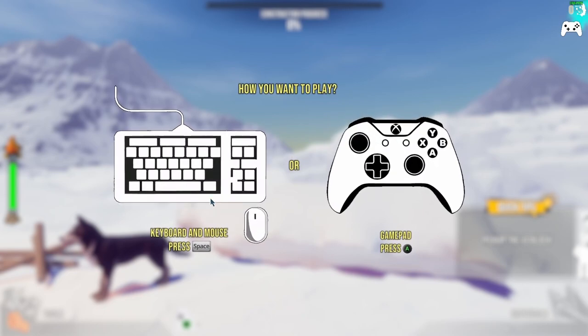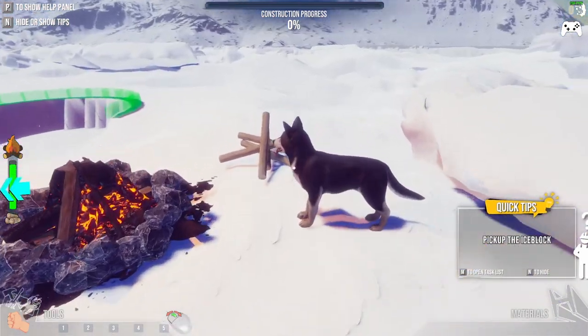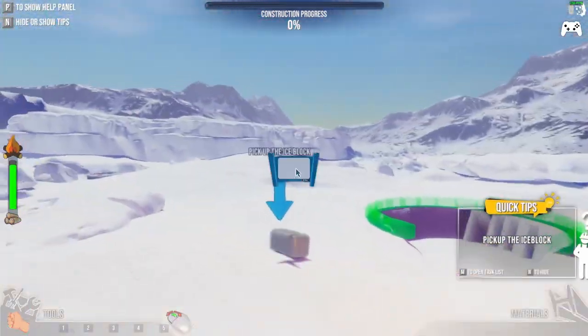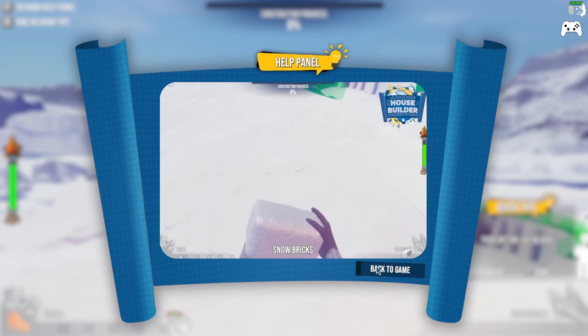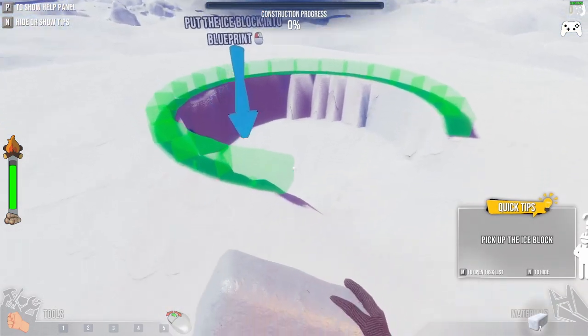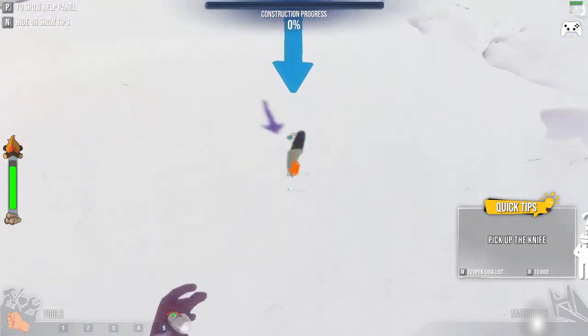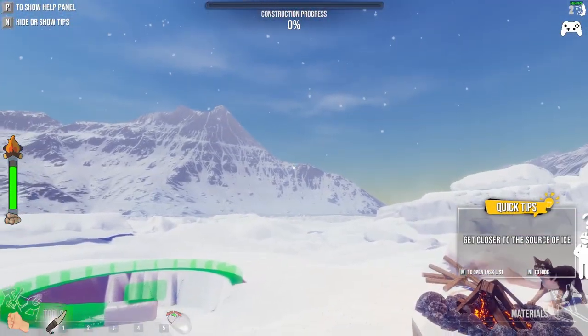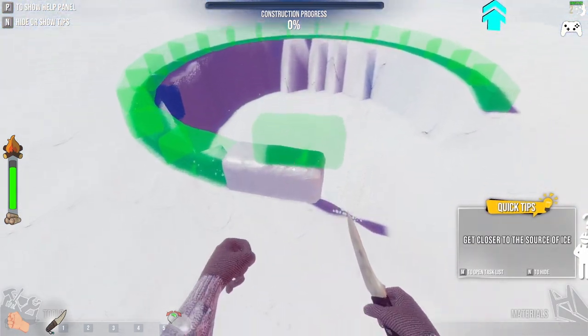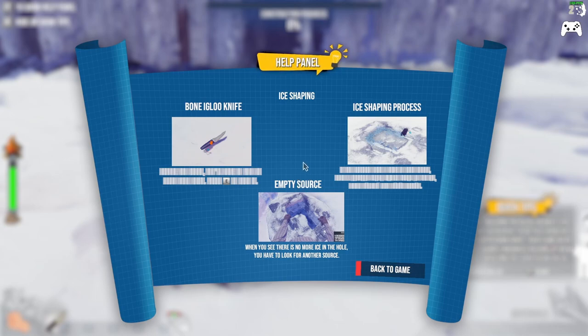Yeah, I wanna play with the keyboard and mouse. Hello? Oh, space. Oh, this looks cool. We got a dog. Snow bricks. Oh, we need to place them, alright. Alright, E to pick up. Bells. Alright. Pick up the knife. Bone. Eagle knife. Oh, I can't read this for some reason.